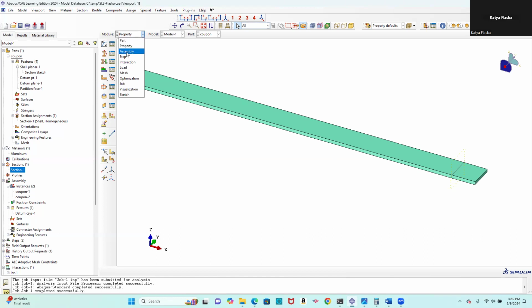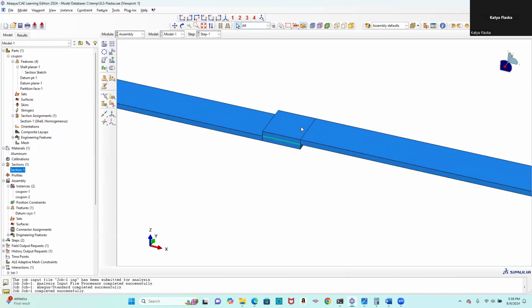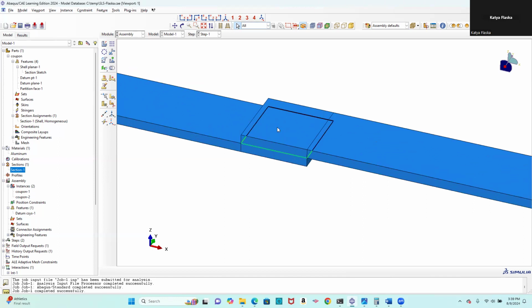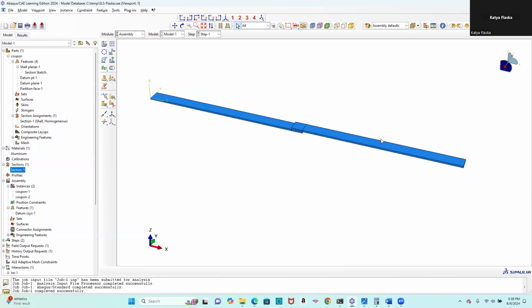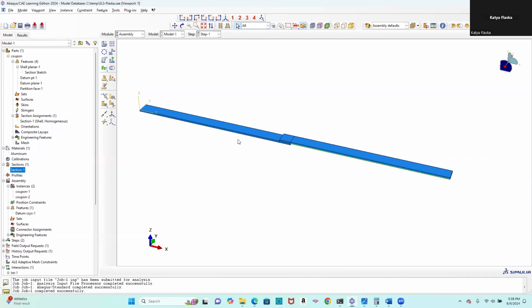Following this, you'll want to create your assembly and step. The assembly is pretty straightforward, but you're going to just want to have these 2 overlaps on top of each other, because the interaction that you care about is this surface right here where you have an adhesive. The suggestion is likely to offset these 2 instances and first do your interactions, because it'll be easier to select this surface when they're not in contact. And then once you set those interactions, you can go in and bring these 2 instances together just through translating the parts, which is fairly straightforward.